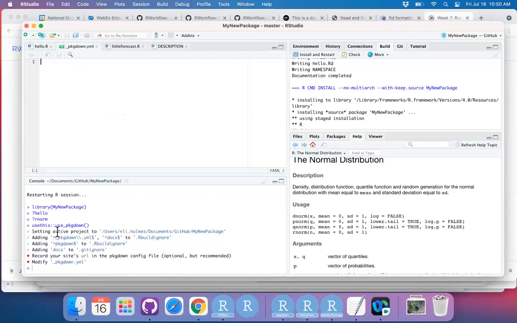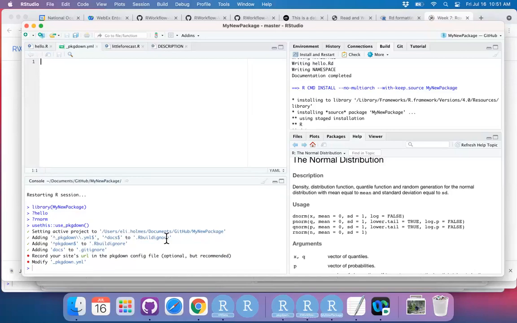Okay, so setting the active package, fine. Okay, adding that to, okay, so build ignore. Okay, so that's fine. I don't need this as part of my package. So that's what the Rbuildignore is. These are files you don't want in your bundled package that people would be installing. So I don't want them to install this website. Okay, so that's good. Adding pkgdown to build ignore. So that's if I have a folder called build pkgdown.